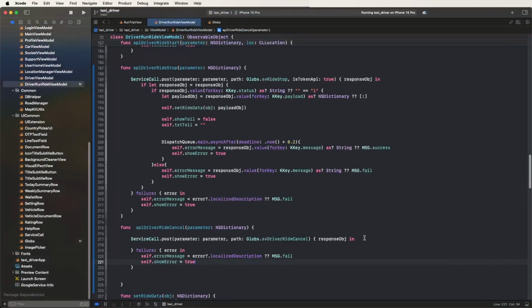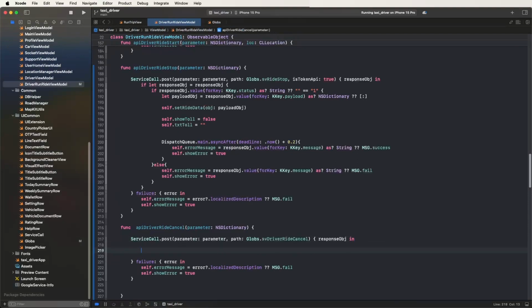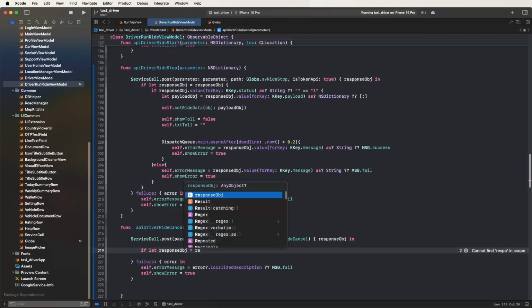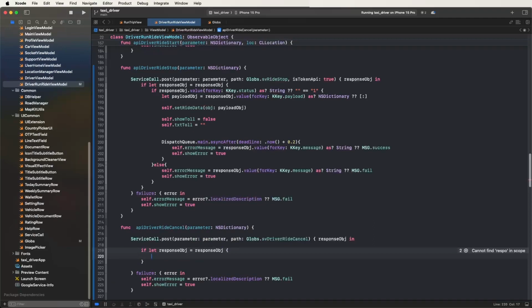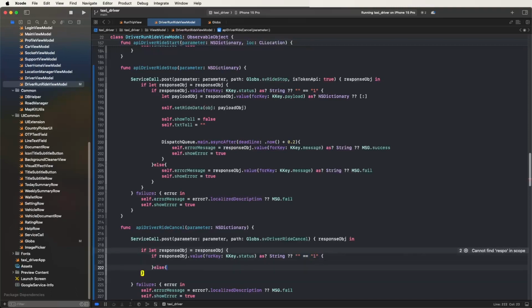Now go here and write if let responseObject is equal to the response object, and check the response value for key status as an optional string with a blank default value. Check for one, then it is successfully cancelled, otherwise it fails.